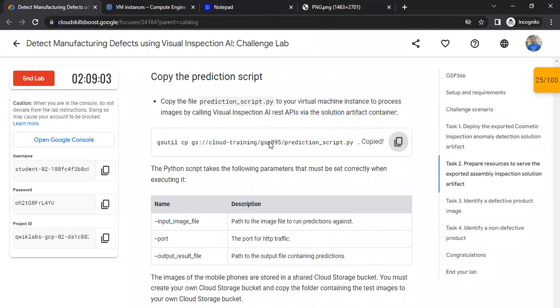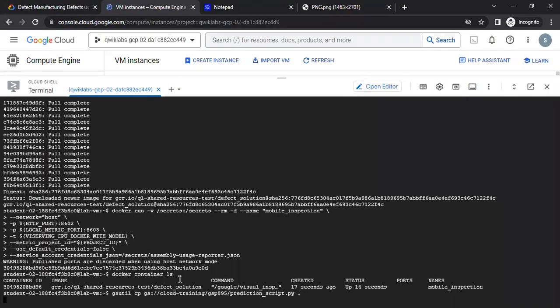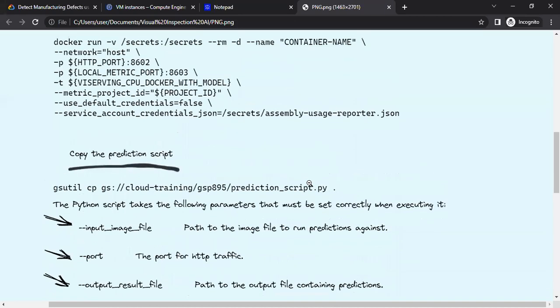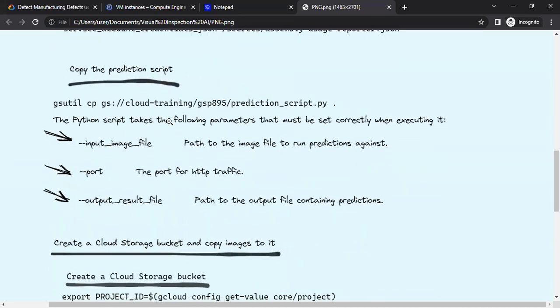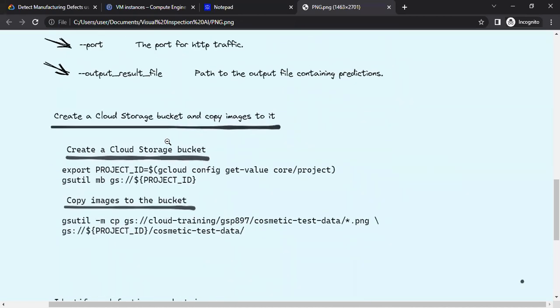I'm going to copy the prediction script first. So that's done. We will talk about the prediction script in a minute. First, let me show you how to create a storage bucket and how to copy the images from a source location to the bucket.